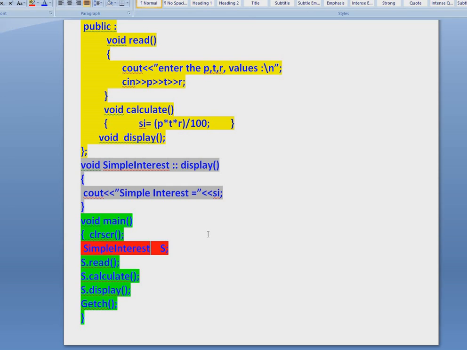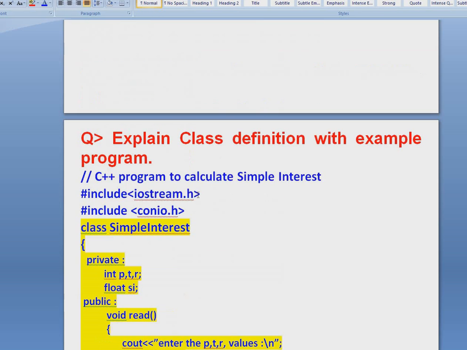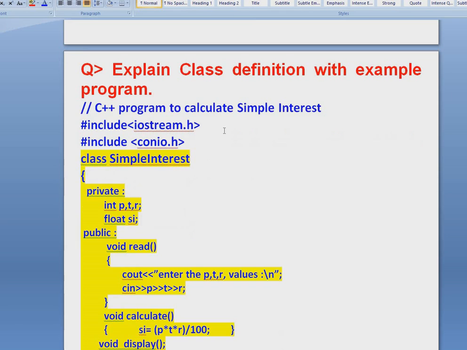Okay, now I will write a program. So this simple interest program is written using the object oriented programming technique.